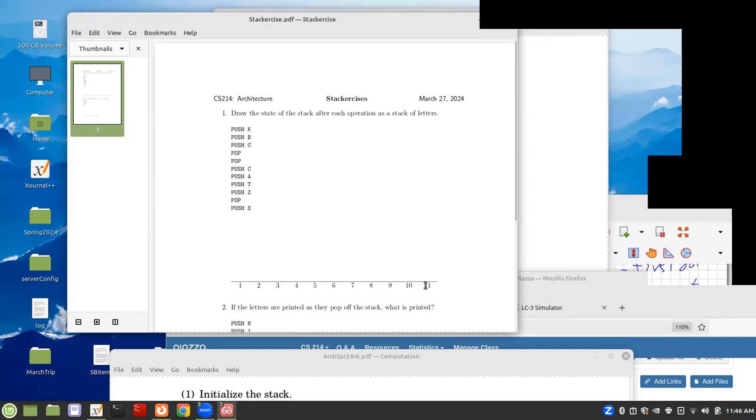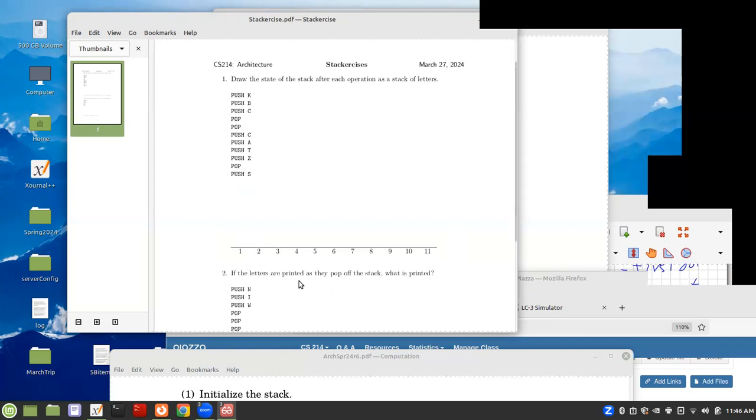So this is going to show the state after all 11 instructions have run. It says draw the state of the stack after each operation as a stack of letters. Then 2, if the letters are printed as they pop off the stack, what is printed? That's what you're asked for in the exercise.